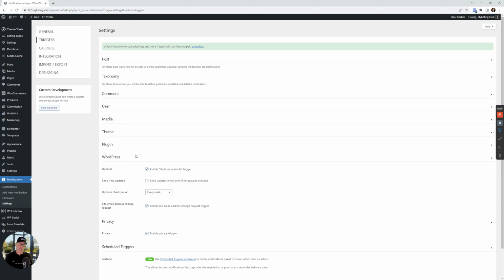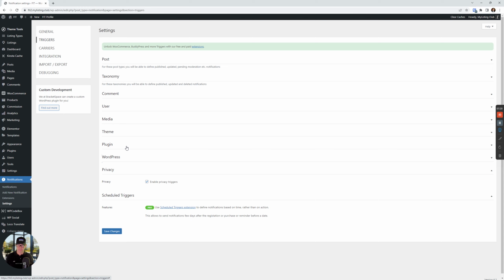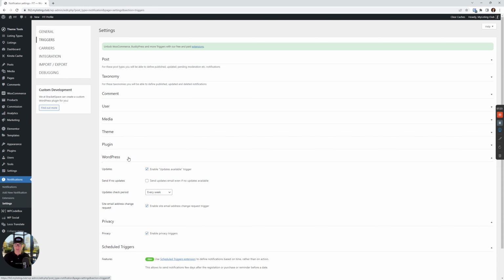So kind of going along with the theme and the plugins, you can actually treat this notification solution as an activity log as well. So if you're not logging into your site every day and you want to know what's going on with what the team is doing, or someone that's doing website care for you, then you could be alerted when there's WordPress updates, or things going on with the plugins or the theme. What's really cool about the WordPress updates is, let's say you're a business owner, you don't have website care with somebody, you're trying to do it on your own to start. But you don't want to log into your website every day to see if there's an update that you need to apply. So you can go running about your business, you can go on vacation, whatever it may be.